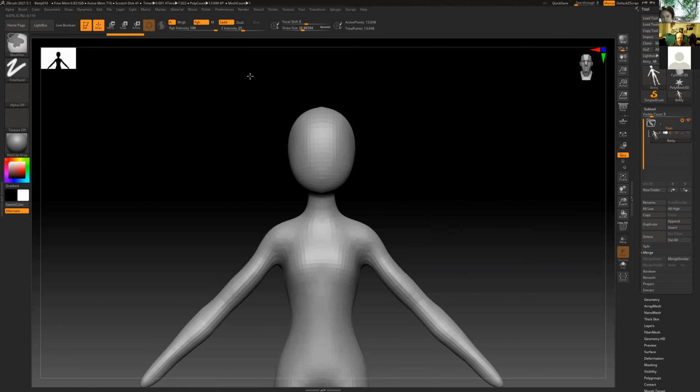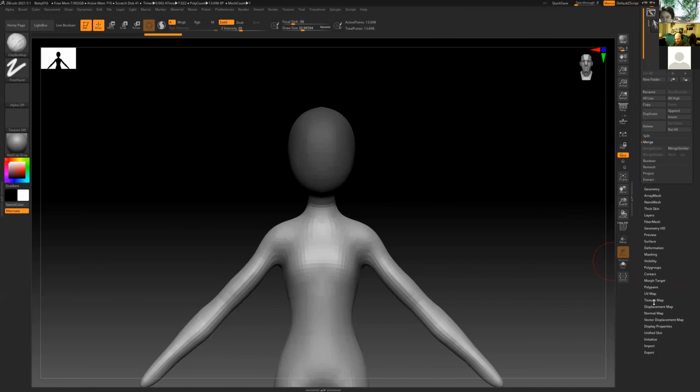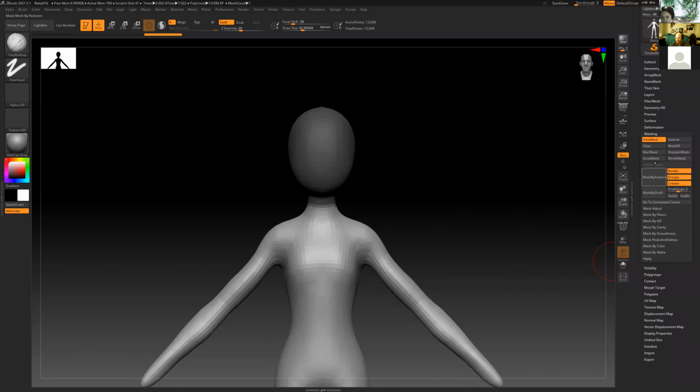In fact, let's just do the masking because people are more familiar with that at this point. So you can just Control, left-click, drag, and you got a little mask across the character. We could even grow that mask. So if you go into the Masking tab right here, let's just grow that. We're trying to get this to be a little bit larger.